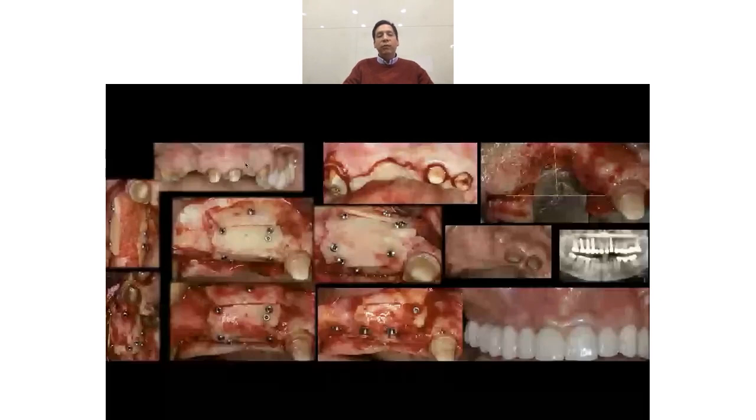This case was the first case I ever treated. This was the case of the publication. And we can see a big bone defect where the cursor is now, a 13 millimeter bone defect. And there was a lateral, canine, and premolar missing. And we did the coffin with autogenous bone blocks.